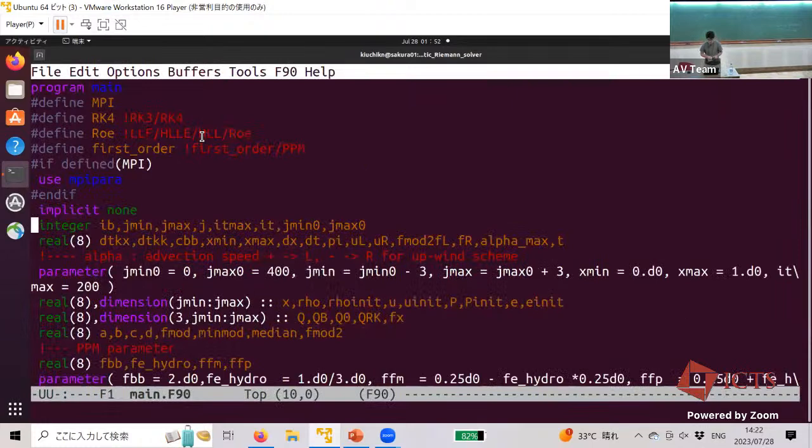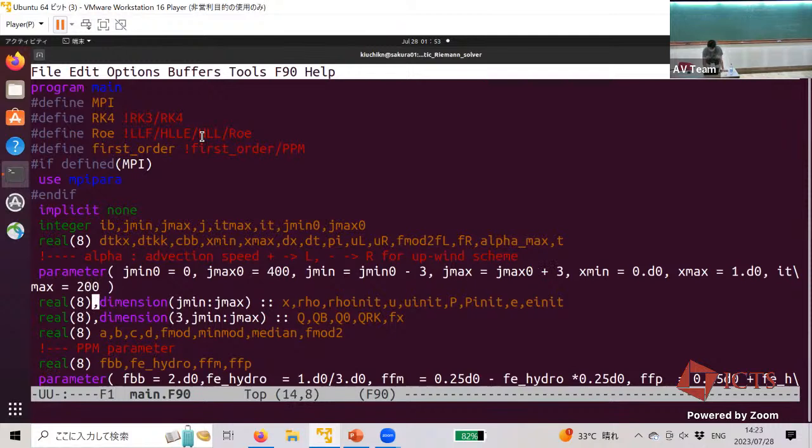Anyway, in this example, first you have to specify the grid number in the X direction. It is 400 in the sample case, but you can choose this value like 1000 or 800 or whatever. I also prepared three ghost grid zones in the positive and negative directions. In this sample, the numerical domain is between x equal 0 and x equal 1. And IT max is the iteration limit in time steps. This is not relevant here, so please specify a large number.